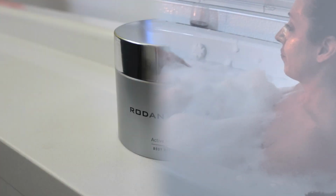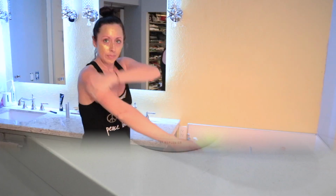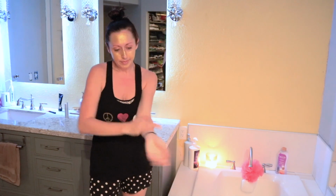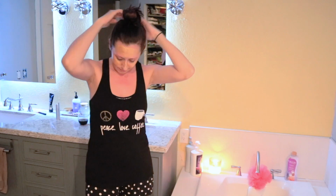And don't get excited, I have a swimsuit on here. So after I hang out in the tub for a while, I like to put on my hydration body lotion, and I just put it all over. And this stuff, like out here in the desert, it is so dry, so this hydration lotion works so good, and it just keeps my skin hydrated for a few days. And I try to apply it every night, but I sometimes don't remember to.